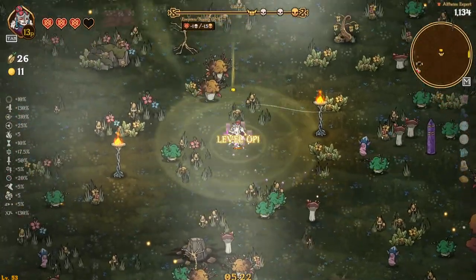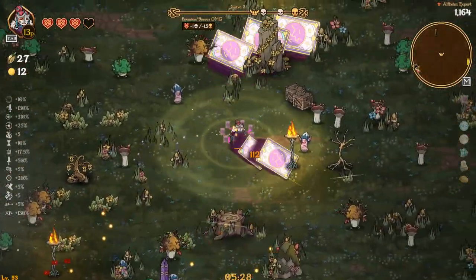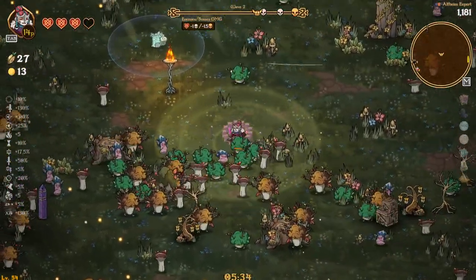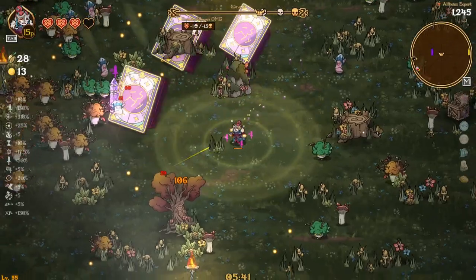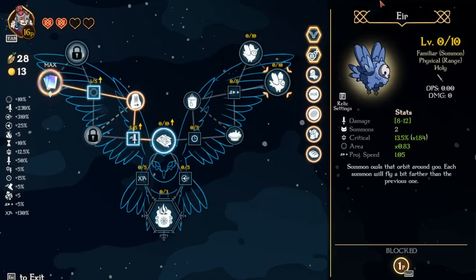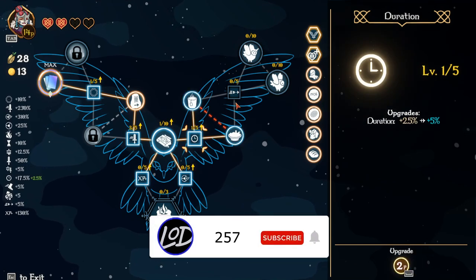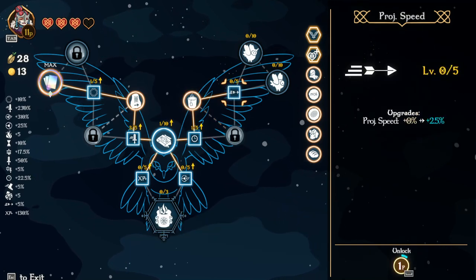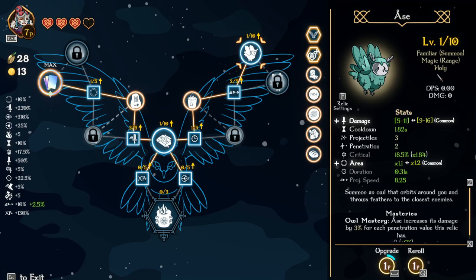Got a lot of XP around over here. This gold up. Back to 13, which is pretty good. Only 12 gold, though, which I really don't like. I really don't like having 13 gold about to go into a round or about to go into a shop. I really don't like that. Alright, well, let's see. Let's get you. Let's get duration. Let's go with the heal 1 heart every minute. That could be good. And let's try Ace. I'm not too fond of it, but we'll try it.